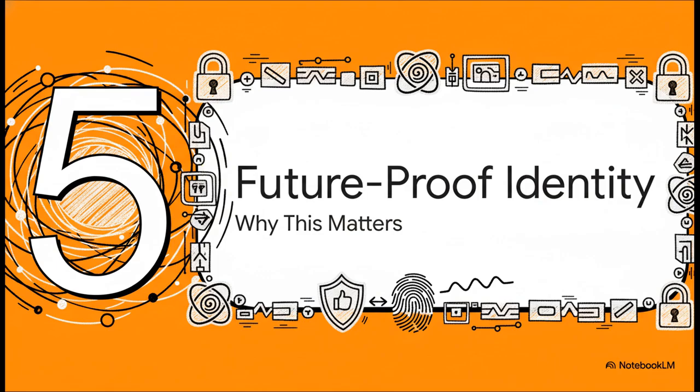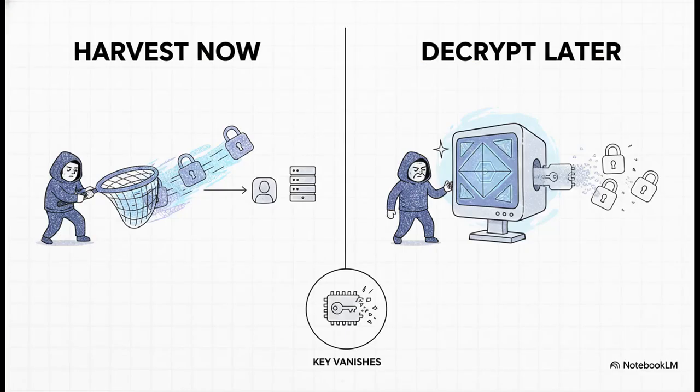Okay, we've waded through a lot of deep cryptography here. So what's the bottom line? Why should you actually care about this whole cryptographic sandwich? It matters because this is how we can finally build a truly vaultless or zero material identity. It protects us from the massive server breaches that happen all the time, because even if they're hacked, there's nothing valuable to steal. And it protects us from that terrifying future threat of harvest now, decrypt later, where attackers are recording our data today, just waiting for a quantum computer to crack it tomorrow.